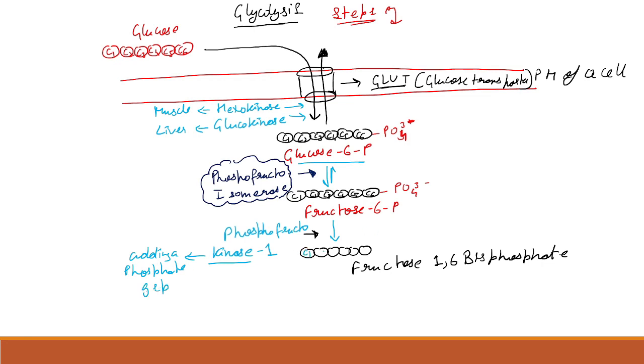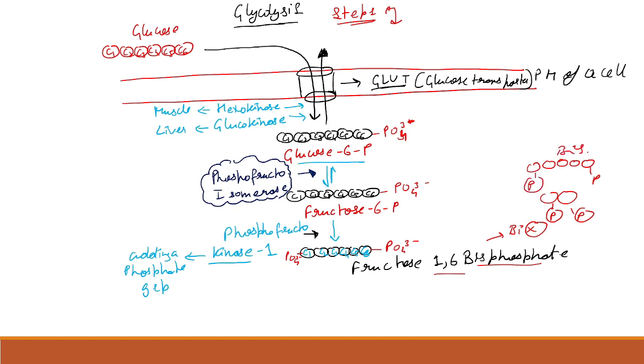So this was carbon number 1, carbon 6. One phosphate was already added at carbon number 6, and one we add at carbon number 1. Therefore the name 1,6-bisphosphate is given. Why bisphosphate and not biphosphate? Biphosphate is the name only when the phosphate groups are adjacent to each other. If one phosphate group is here and another is right next to it, then it is known as biphosphate. If they are far apart from each other, then it is known as bisphosphate and not biphosphate.